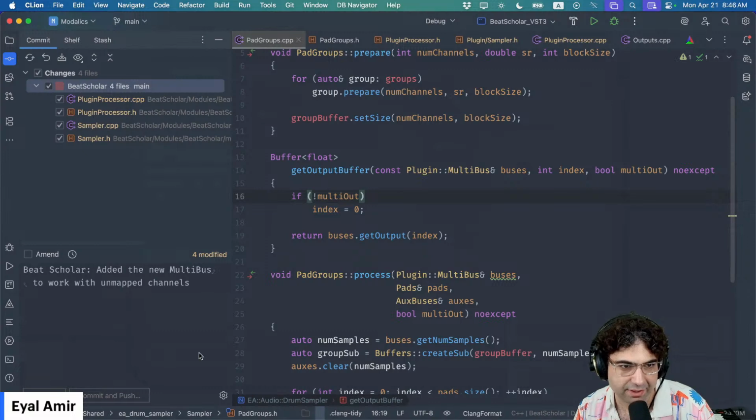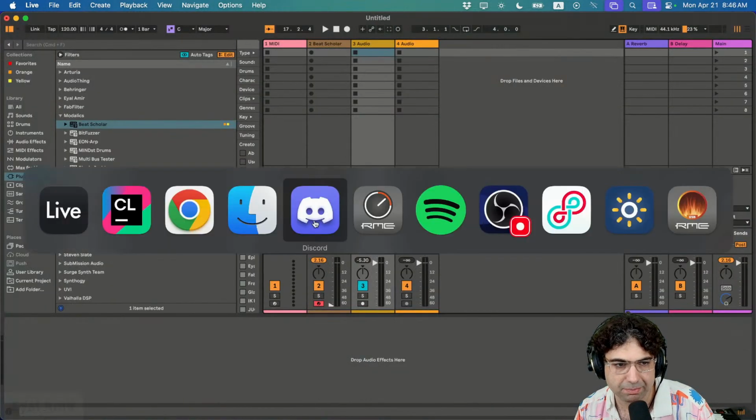Great. So we got this fixed, and it should be out soon in the new BeatScaler update.